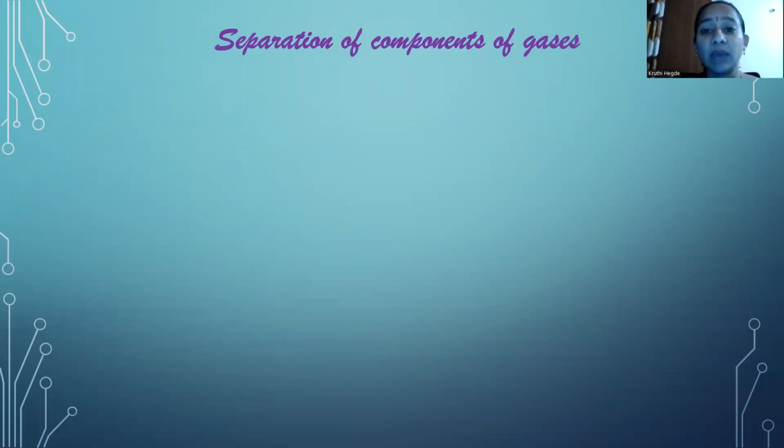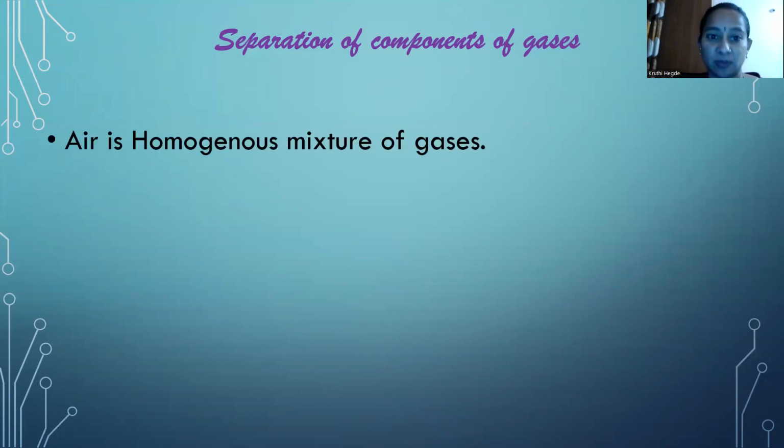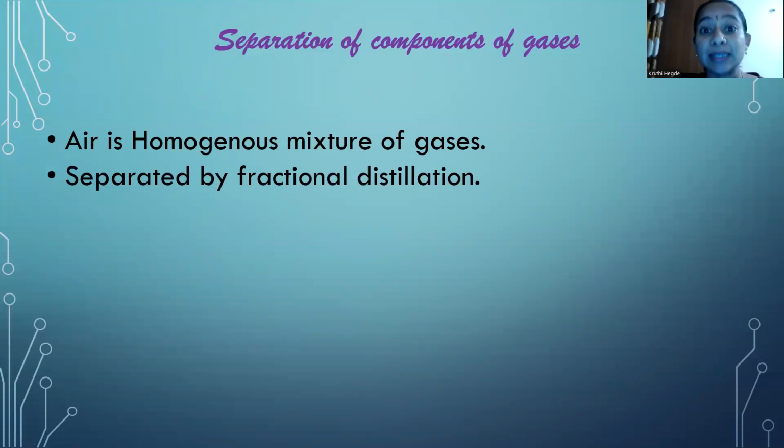Air has various components like nitrogen, almost 78%, oxygen, almost 21%, then carbon dioxide, 0.03%, along with traces of noble gases like argon. So it's a mixture of gases, but it's a homogeneous mixture. In this homogeneous mixture, we can separate it by fractional distillation. We go for fractional distillation because it's a miscible mixture where it forms a homogeneous mixture. Secondly, we go for fractional distillation because the difference between the boiling points is less than 25 Kelvin.